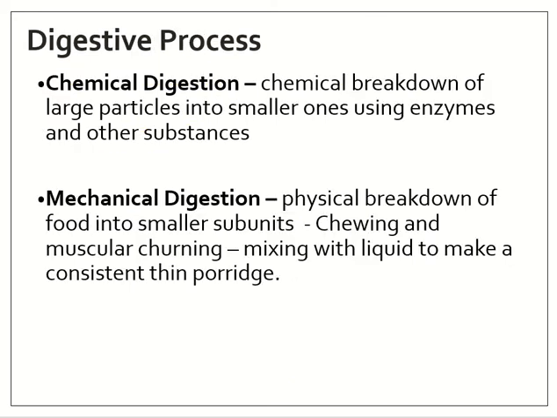When we talked about digestion, we talked about chemical or mechanical digestion. Chemical digestion is breaking down your nutrients, like your carbohydrates, your proteins, your lipids, into smaller molecules using enzymes and other chemical substances. Mechanical digestion is using your physical breakdown, so using force. So you're chewing, you're moving your teeth, you're churning your stomach, so it's using actual force. Where chemical digestion is using other substances to break it down, like your enzymes or bile, things like that.